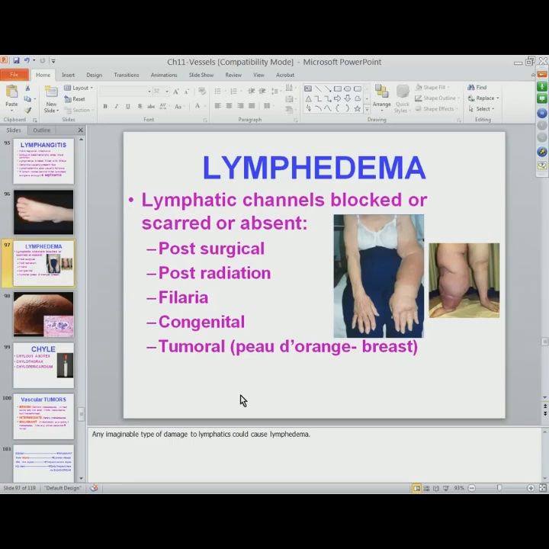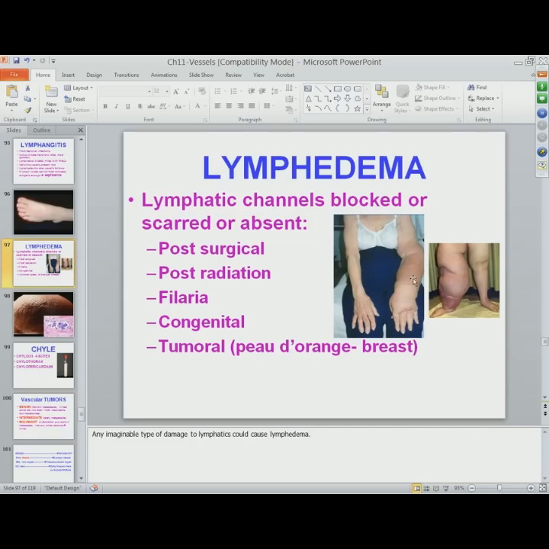Lymphedema, we've said this before in our hemodynamic discussion. Anything that damages lymphatics, whether it's surgery, radiation, a tumor, or parasites hiding out in the little lymphatics and blocking them, will result in lymphedema. So lymphedema in this woman here, and in most cases, especially in the older days when more drastic breast surgery was done, was the result of damaged lymphatics due to surgery. It was just one of the obvious things you could not avoid.